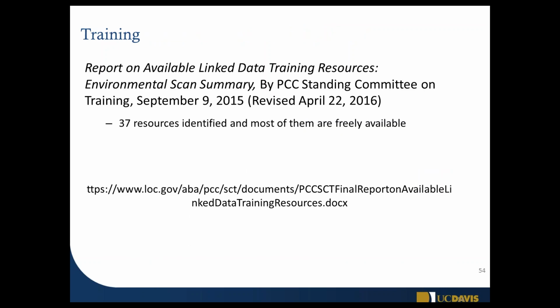And here, move to the training. There's a very good document prepared by the PCC Standing Committee on Training. I strongly suggest you go and read it and pick up the resources mentioned there to see what would be useful to you. And here I'm going to highlight just two of them because I found they're very useful to me.